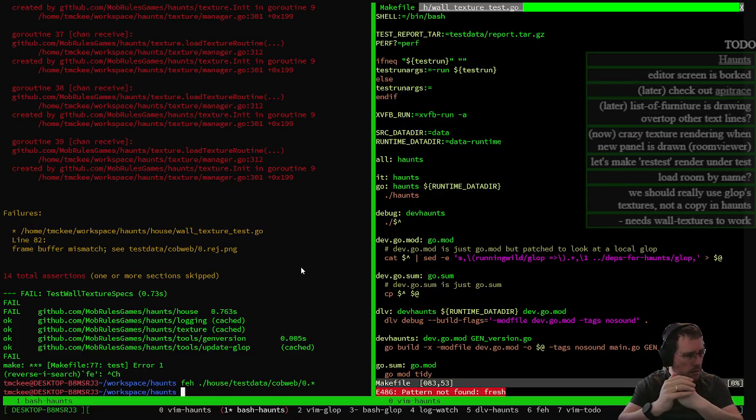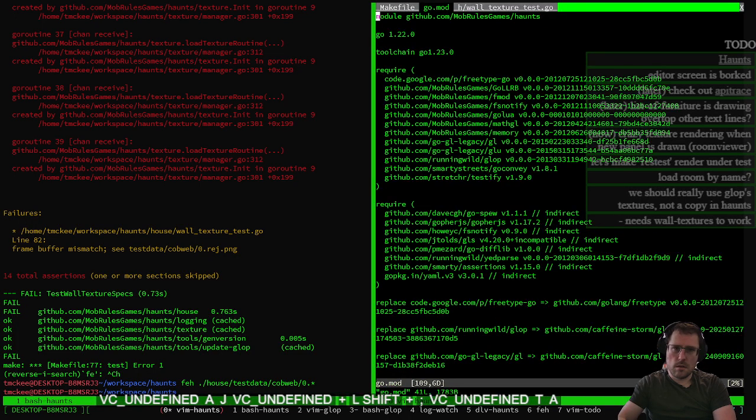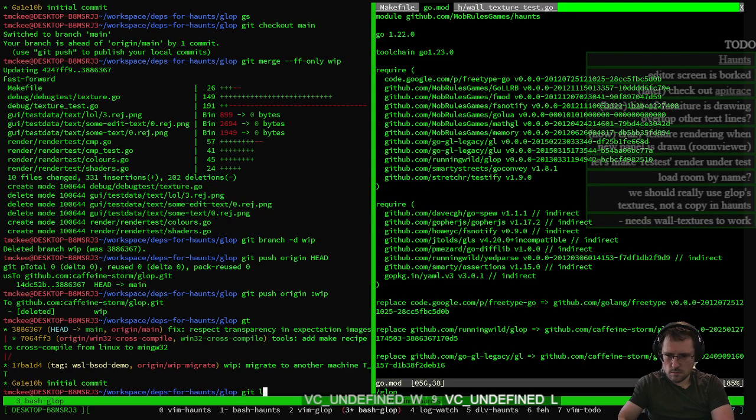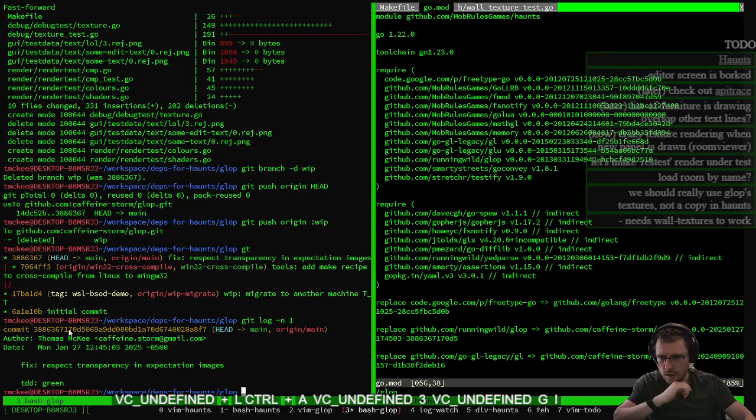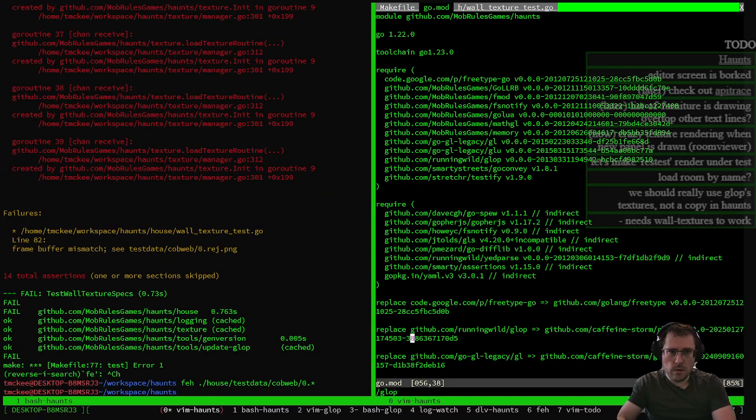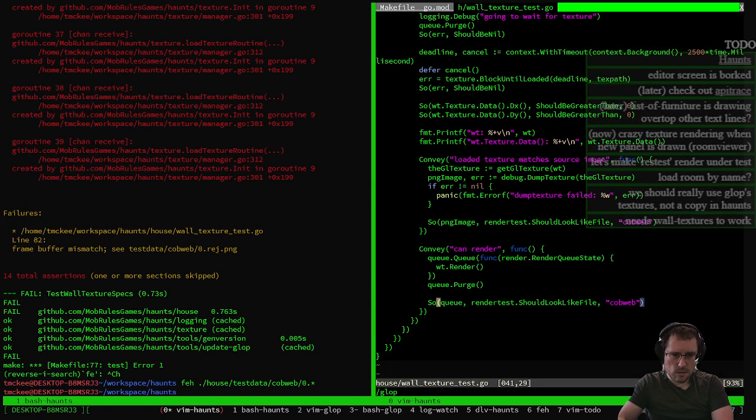My understanding is that since we're using the new glop, 3886, 3886, that when we run this, render test should look like file.